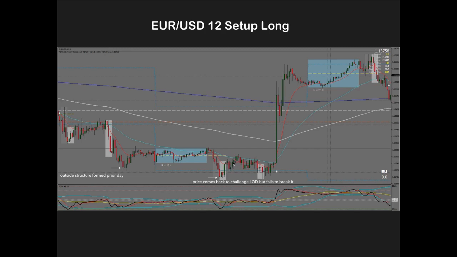we have a close above the 13. We have a TDI confirmation as well. RSI above the signal line. And we can take our entry right there. The only issue with that is that there's the 50 EMA right above that. You can see that it does bounce off of that and come back down. However, the signal here is strong enough for you to take that entry. We have the confirmation, you can take it.